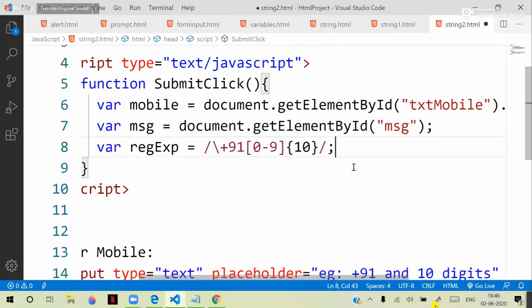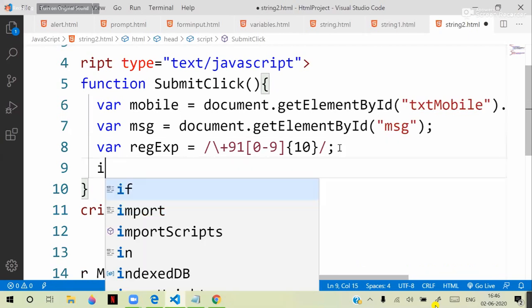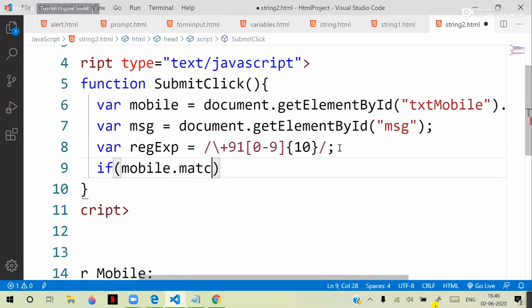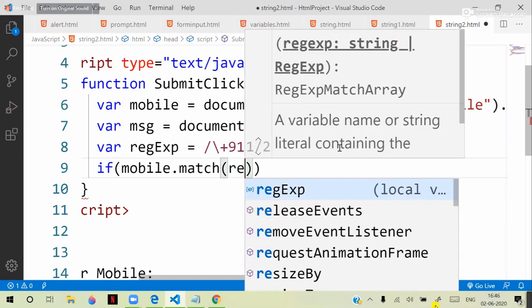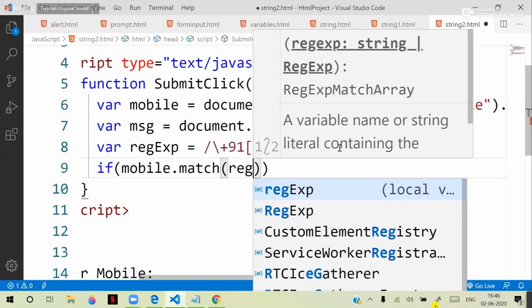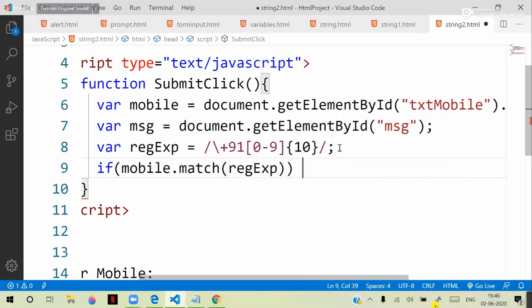Now what I have to do is check whether this regular expression is matching with that mobile or not. That means we have to use if mobile.match. If mobile is matching with the regular expression, then msg.innerHTML is equal to mobile verified.